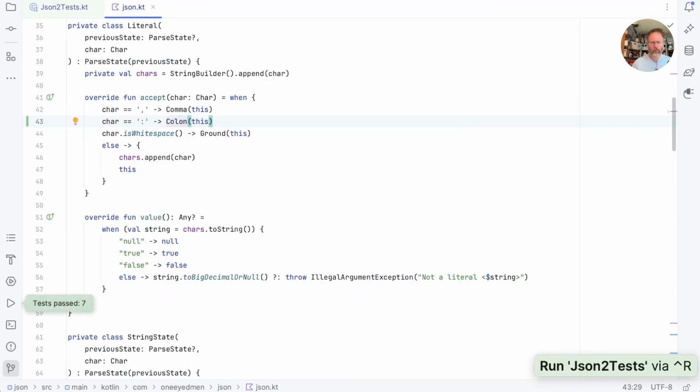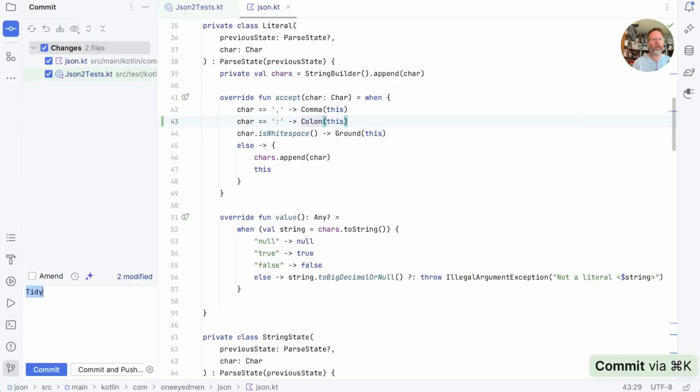That's fine. I feel a bit icky about that as a test-driven developer, in that I've made a change and I don't have a broken test to support it. Now we could write a unit test of literal on its own, or we could set up something that's invalid JSON that shows that we need that. But I think that maybe life is too short. I'm going to say that that's the right thing and hope that it doesn't come back to bite me. These sort of unsupported changes are a good place to have their own commit though. So I think this is going to be send literal to colon, even though we don't actually need to.